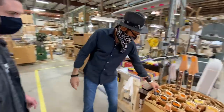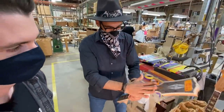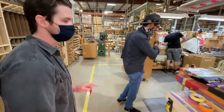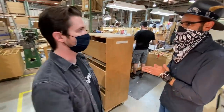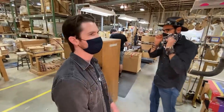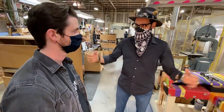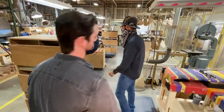Once the neck is ready, it's all ready to go, then it'll meet a body. I believe I was asking before, is the neck already predetermined to a body, or is there matching that's done? No, it's predetermined. So it's a Les Paul custom with a custom body shaped like that. They will become one here.